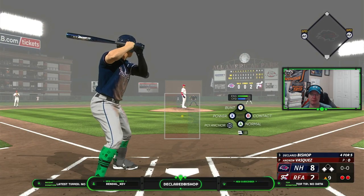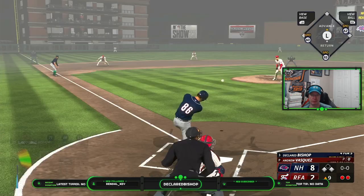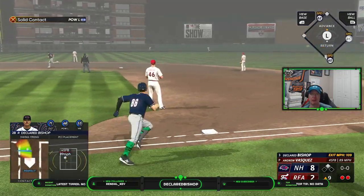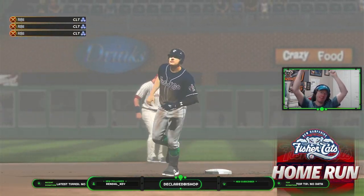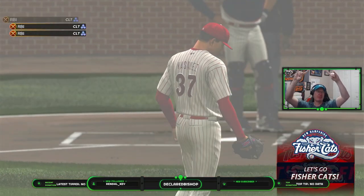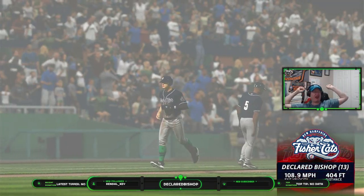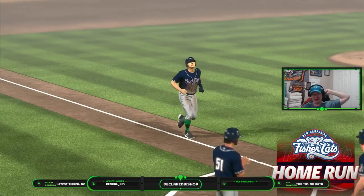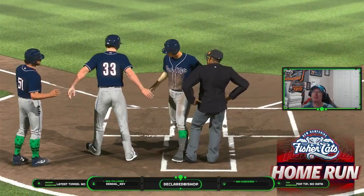It's the second baseman, Bishop. He's got a single, a double, and a triple in this game. A home run gets him the cycle. That one ripped to left field. I just got the cycle. Shot to left. His 13th home run of the season. It's 11-2. I completed the cycle. That's awesome. A single, a double, a triple, and a home run. Timing locked in. He's looking pretty dangerous at the dish right now. What a game.